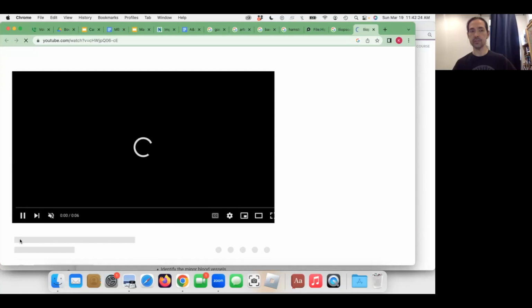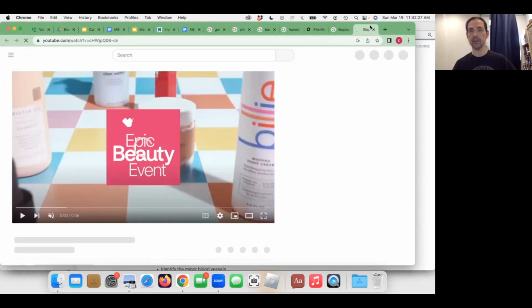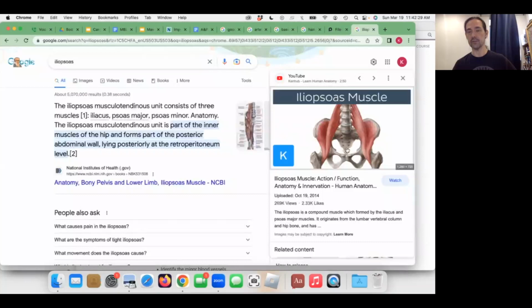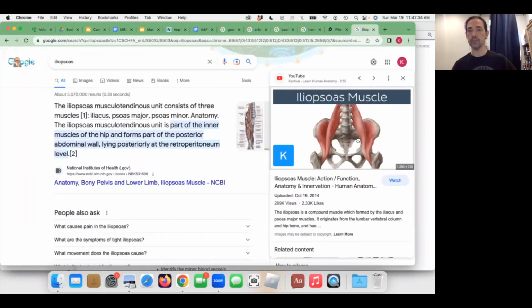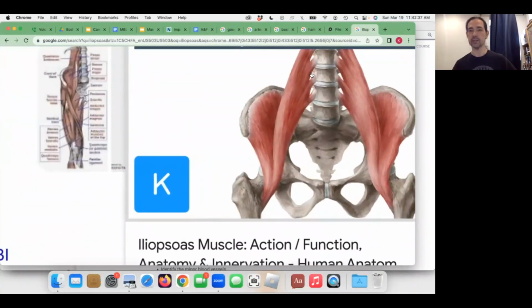Those symptoms can often have to do with their proximity to the digestive organs or to the diaphragm. So people with a tight psoas muscle can sometimes feel difficulty breathing, taking a deep breath, because the diaphragm attaches up here, and they sometimes can feel nausea. I think the diaphragm is probably spasming a little bit due to the iliopsoas being so tight. But you can see the psoas muscle originating on the spine, coming down and attaching onto the femur.